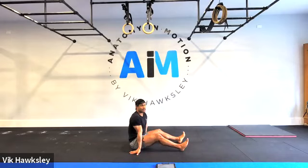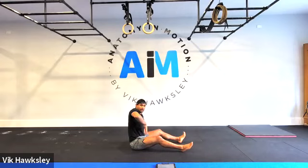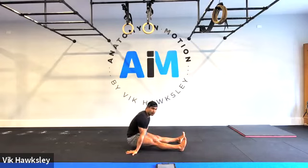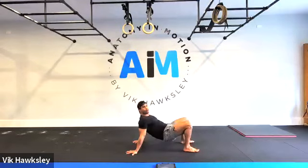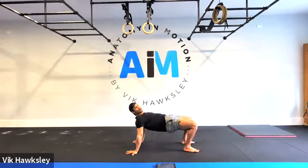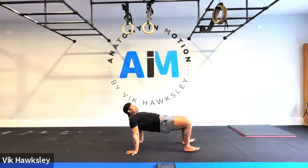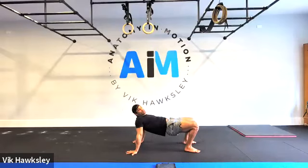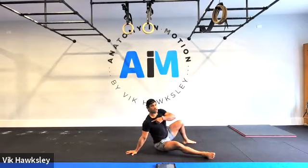From here, my legs are slightly apart. And then I'm going to push the ground away from me, use the muscles at the front of my body to pick my hips up off the ground with my legs straight. I'm going to hang out here for 3 seconds. And then I'm going to plant my feet, drive my knees forward to lift the hips, my bum up, not my tummy, okay? So we're not arching the lower back, it's the bum. Also, my weight is onto my legs. That way I can actually press the ground away to lift the chest up to the ceiling. So effectively, we're working our shoulders in extension, so arms are back behind us. We need to be strong from the middle of the shoulders to open the chest.